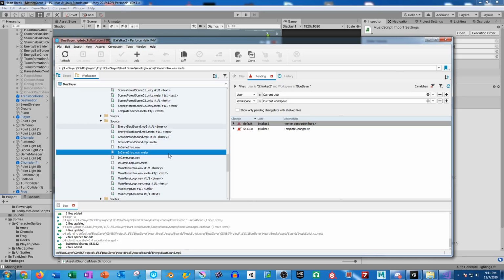Jason, what are your tasks? So, enemy patrols a designated area, I already told you how to do that. Enemy will attack if the player enters the AI zone. I've already done that through the enemy damager script. Player will take damage upon contact with the enemy as well as get knocked back. I've already done that. I did that last week.